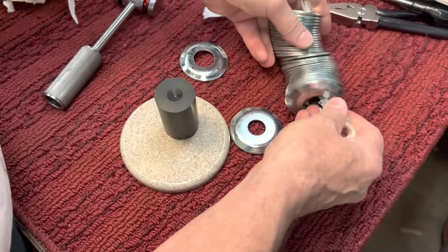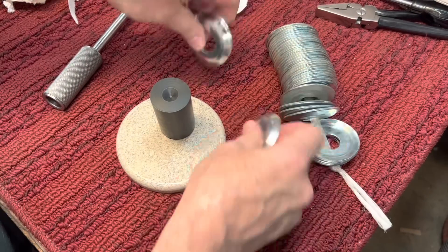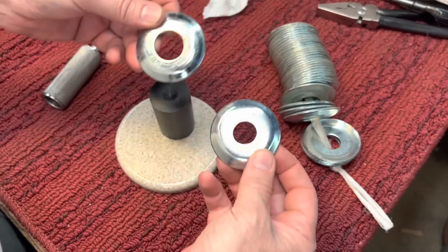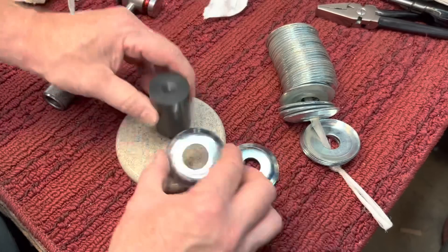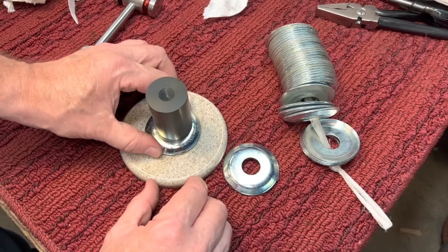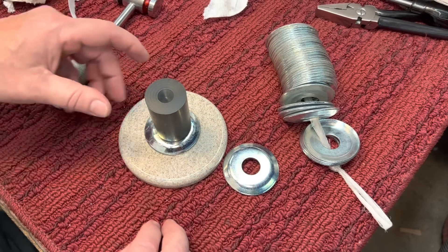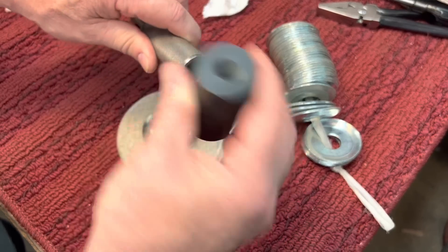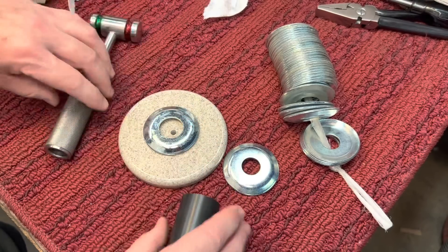I said, you know, these can always come in handy for something. They had usually two different diameter holes — maybe top and bottom. We can use one or the other. We could put this here like this, turn this down like that — it'll give you a nice transitional piece if you know what I'm talking about. So first thing we've got to do is turn this down to this diameter, then flip it and do the back. So let's do that now.